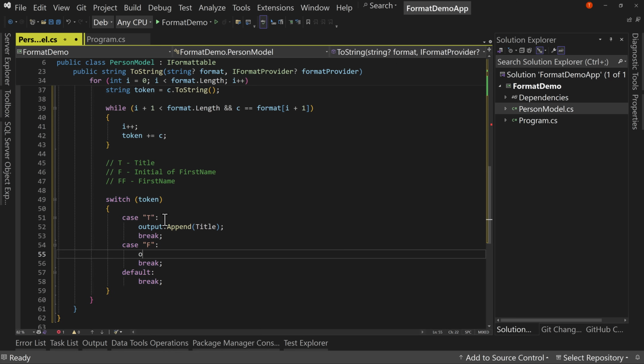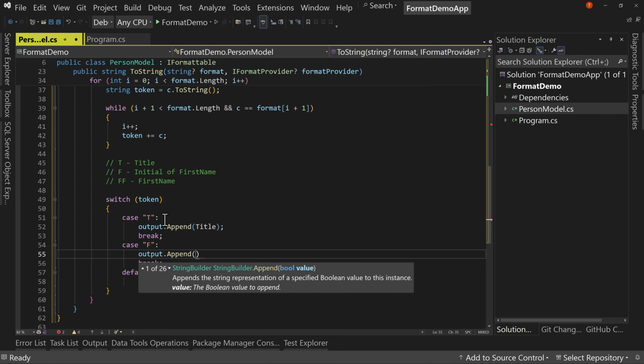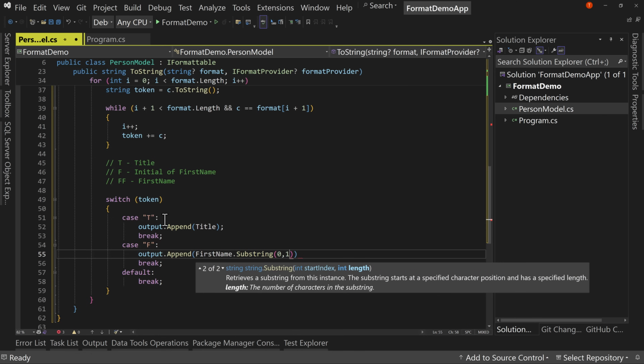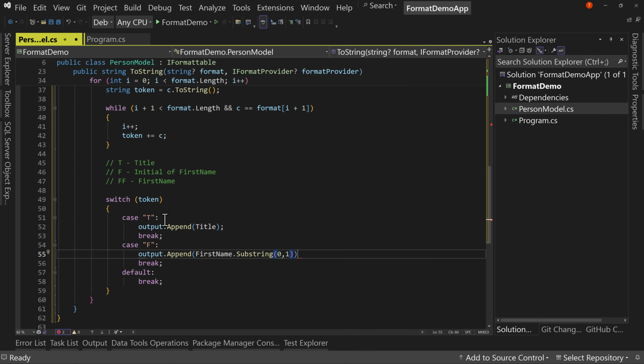And then we'll say output. Remember, output is our string builder. We can just append to it, and we're going to say first name substring 0, 1. Now, I am breaking a bit of a rule here.